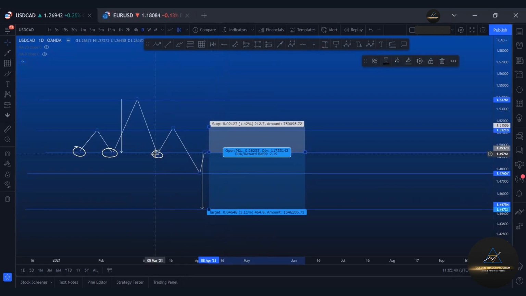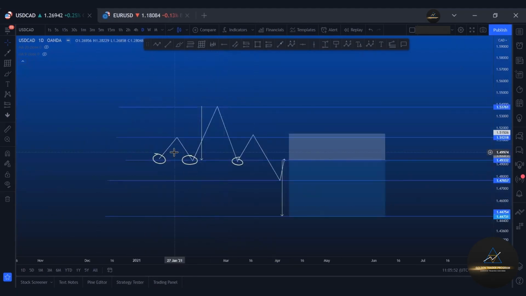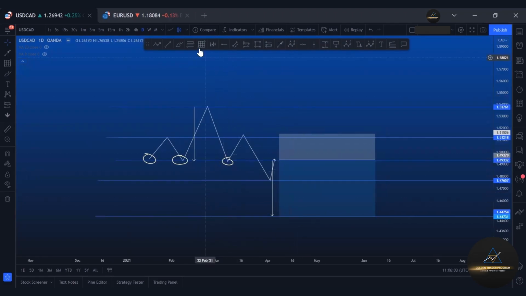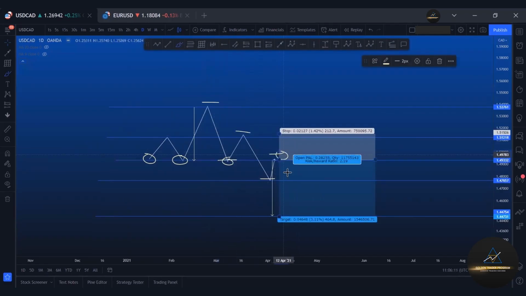pattern structure instead of your typical support and resistance, because again, you've got your head and shoulders, you've identified that, you add the length of the head to the neckline towards the breakout, just how you've been taught. This is your target. You're very confident. It's made a new low. It's even making new lower lows and lower highs. You can see lower highs, lower low, lower low. You're expecting this to be a new low to take this out and complete your setup, right?